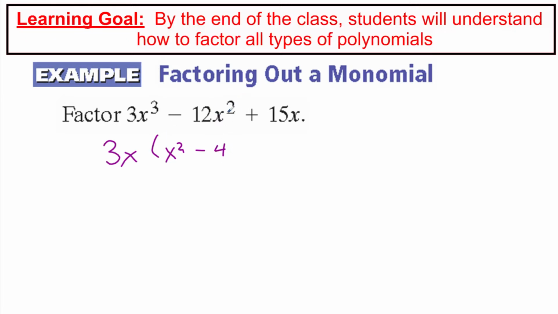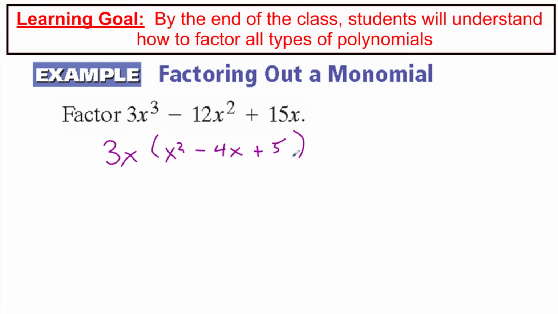And again, this has 2 x's. I pulled 1 of them away, which means there's 1 left. And then how do I turn 3 into the 15? Well, I'd have to do 3 times 5. So I'm going to put a 5 here. And I only had 1 x. I removed that one. It's on the outside now, so I'm going to close that up like that.